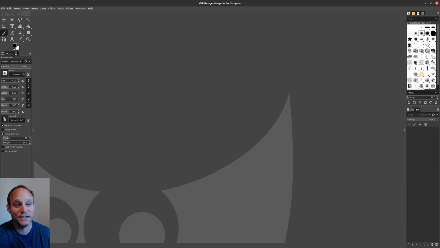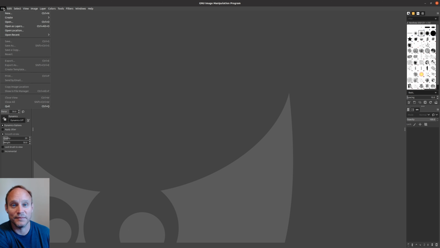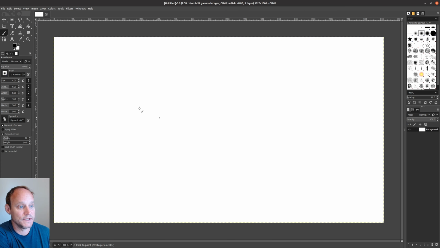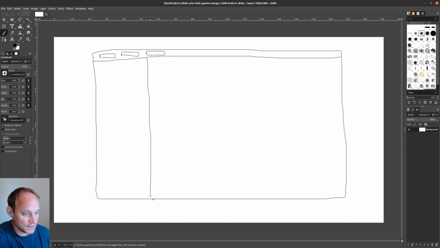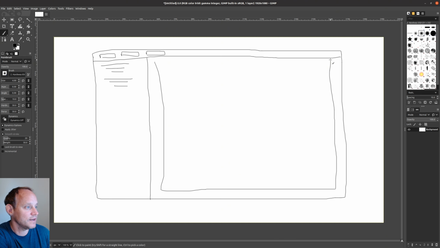So first, to start, I'm actually just going to draw what I want my program window to look like. So I'll use GIMP to do this. So we're just going to have the main window, something like this, and then up at the top we're going to have a bar that's going to have some buttons for whatever we want, and then we're going to have a left-sided window pane that's going to have patient study series, kind of in a tree structure, and then this main right-sided window is going to actually show the image.